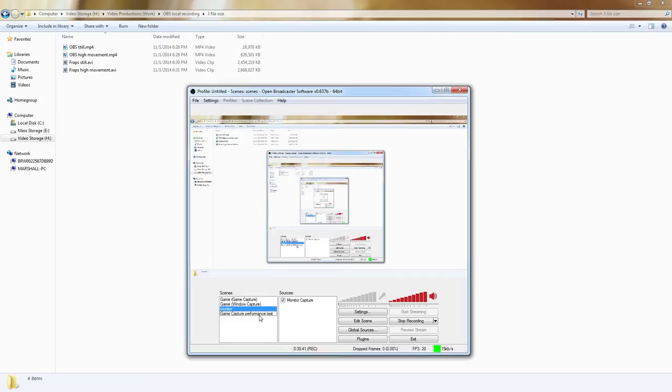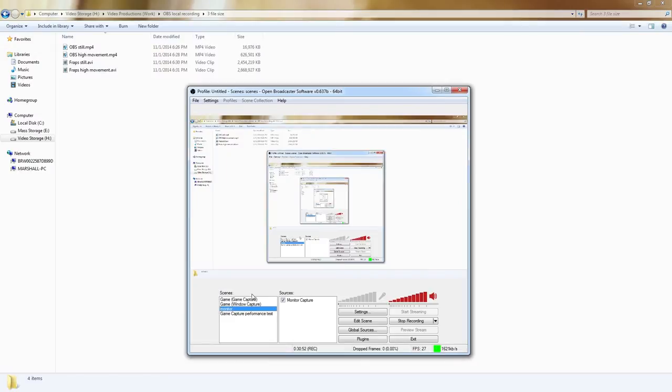Maybe scrolling text. And yeah, you can be pretty confident that pretty much anything you could possibly want to record, you can. So you have various scenes that you can choose from, which are just kind of collections of sources. So right now my monitor scene is just a monitor capture, which is how I'm recording this right now. But you can add all sorts of different sources. So if you want to capture a game, the best way is probably game capture, if you can get this to work. It's sort of just like Fraps, where it kind of hooks directly into the game.